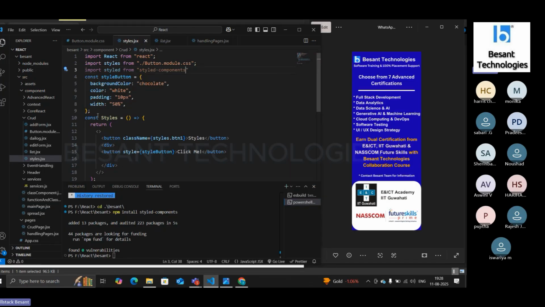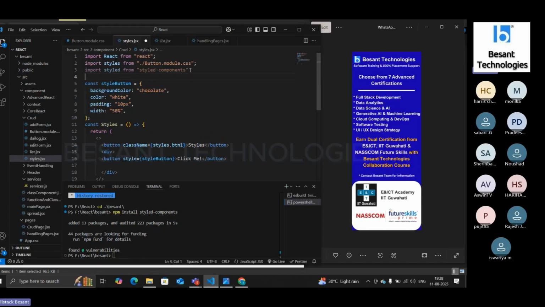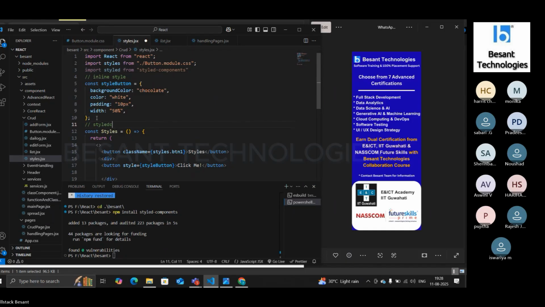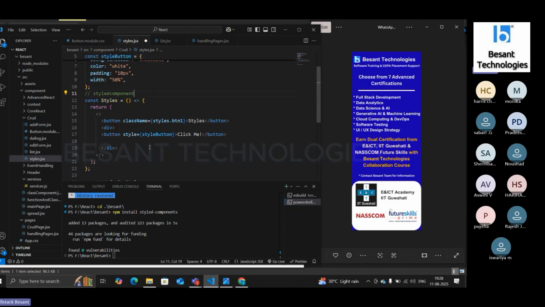For your reference, this is for inline styles, and this is for styled components.